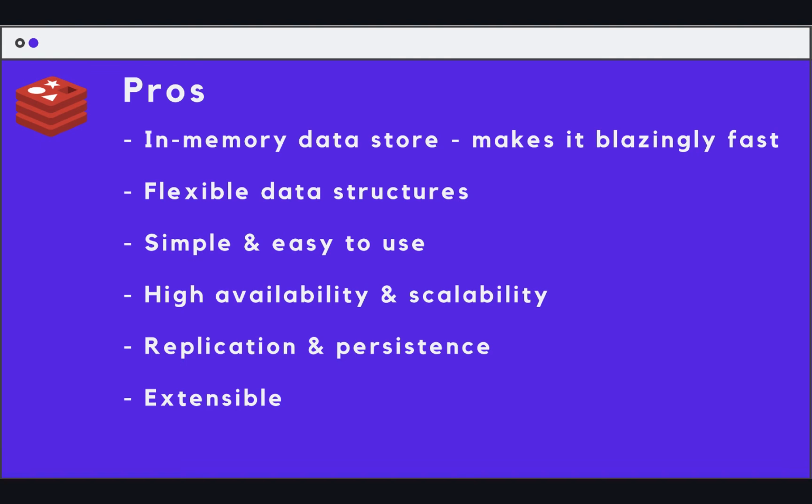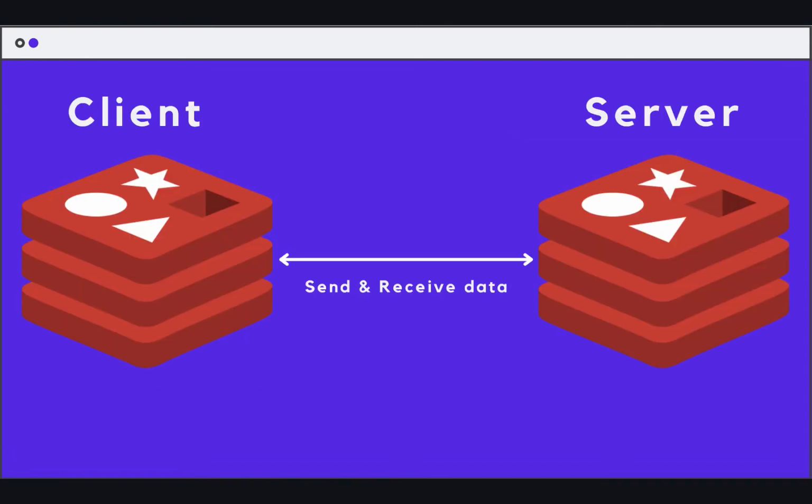Redis also has replication and persistence. So with Redis, you can employ a primary replica architecture and support asynchronous replication, where you can replicate your data to multiple Redis servers. And of course, this provides improved read performance, as you can split the requests among multiple Redis servers, and faster recovery if one of them goes down. For persistence, Redis also supports point-in-time backups, i.e. copying all your data to disk. And finally, Redis is extensible. So Redis is open source, and it's supported by the community, which is really awesome, as it means there's no vendor lock-in.